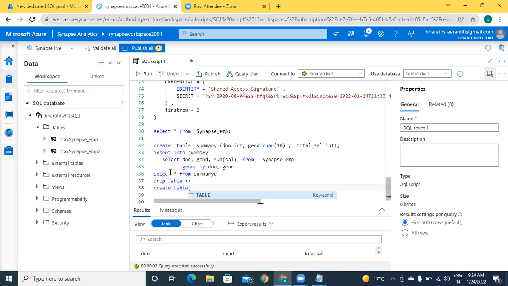Okay, got it. So when I drop the table, there is no prerequisite to truncate the table first? No need, the table will simply be dropped. If you drop a table, data will also be lost automatically. Okay, got it. Thank you.